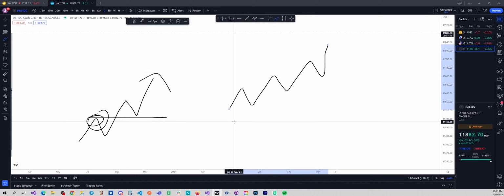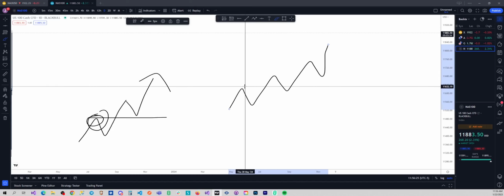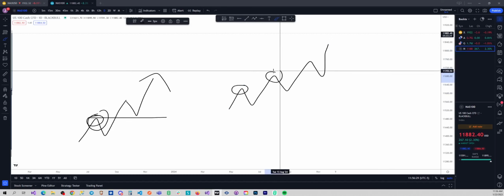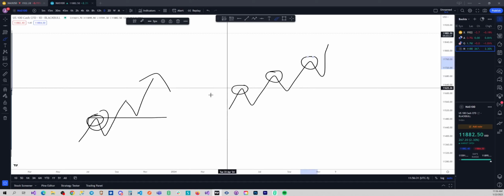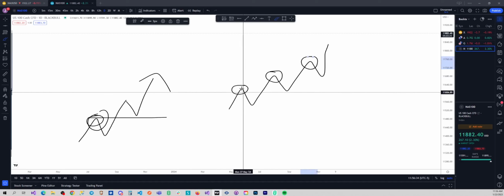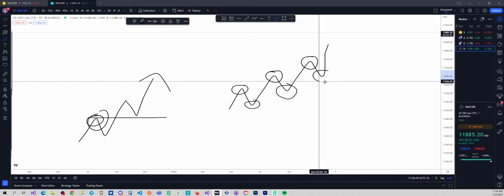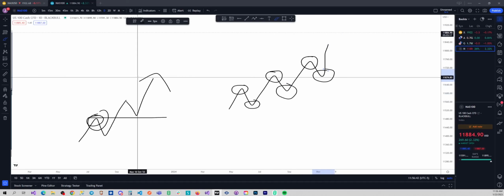You can go ahead and pause the video because I'm going to show you in a second. So the different peaks of the market are this. These are the highs of the market. These are the peaks of the market. Where are the lows of the market? Where the market dips. As you see, there was a dip right here, so we can circle this. There's a dip right here, so we can circle this. There's a dip here, so we can also circle that.